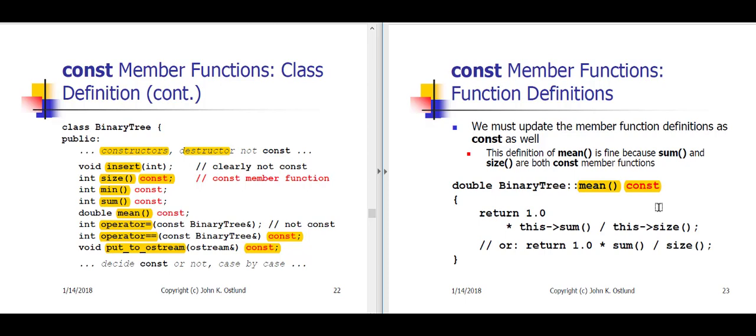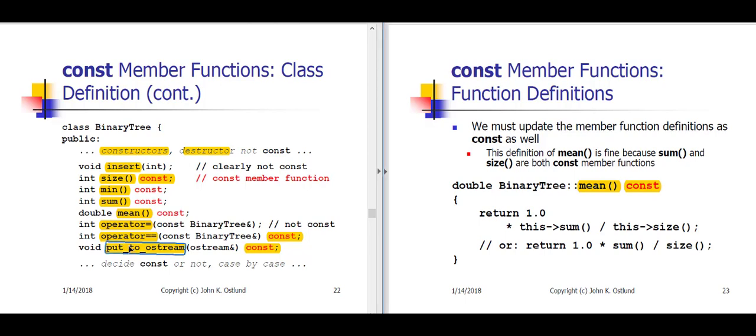Unfortunately, the compiler is not smart enough to figure out when you are not modifying the data in the current object, so that the compiler could figure out for you which one of these member functions are const on the fly. So this is annoying and does put on you the responsibility of specifying the word const at the end of the declaration part in any function definition for a const member function.